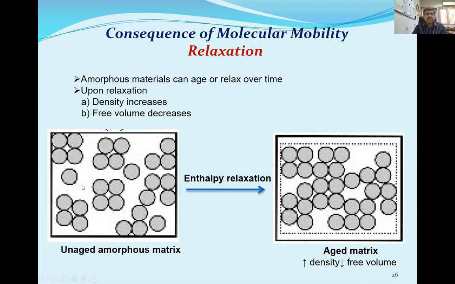So how can we look at the decrease in the free volume? These white spaces indicate the free volume, and these are the places which are available for the motion of the molecules, especially the diffusional motions. In this case, you will see these white spaces have drastically reduced, so there is a decrease in the free volume. So this phenomenon is called the aging of the glass, and from an unaged sample to the aged sample, there are changes in the density and the free volume.